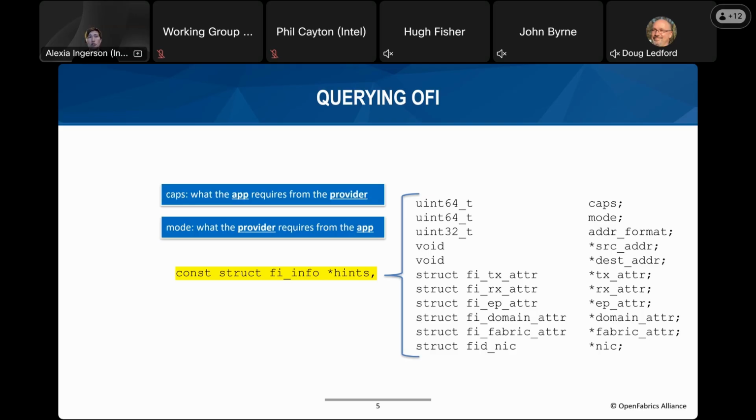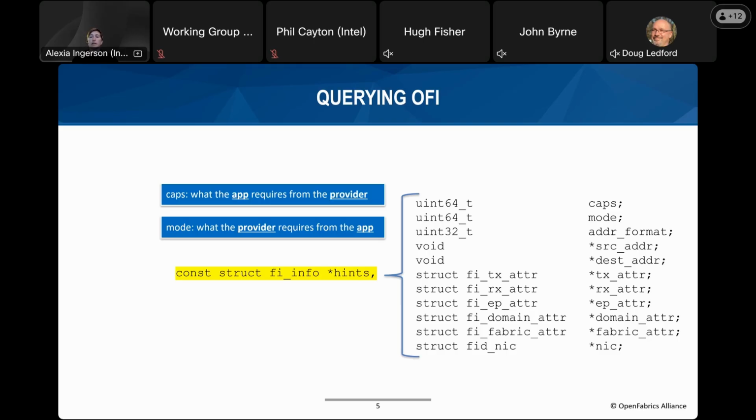So caps, which is short for capabilities, are features that the applications require from the provider. So if a provider does not support one of the requested capabilities, it will not be included in the returned list. And modes are essentially the opposite. Modes are settings that the provider requires from the application.